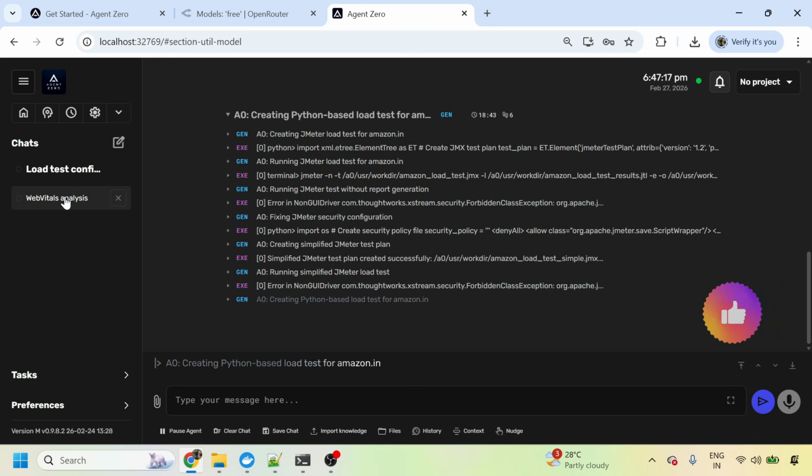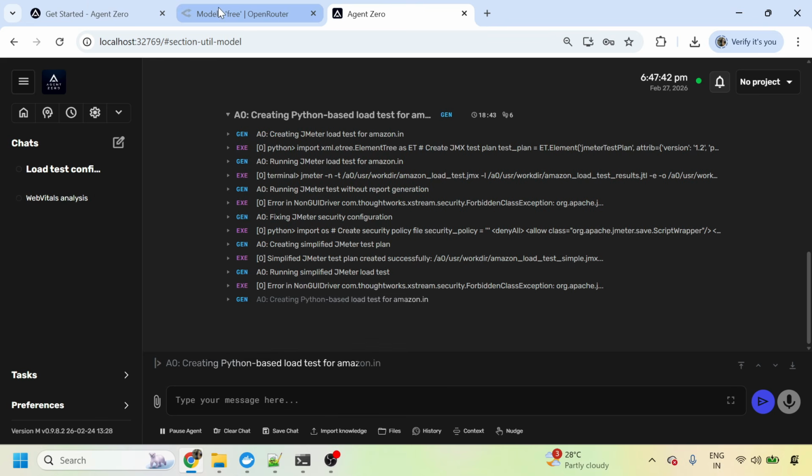Now what next can we do? So today I've just showcased how you can simply create an Agent Zero and then ask for certain steps, and then it will create the job for you. Next thing, maybe we will use the local Ollama models installed onto another Docker container, and then we'll use those for faster response. Or if you have Anthropic or some other token, then you can use those tokens.